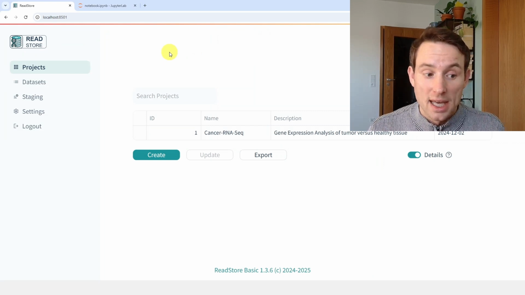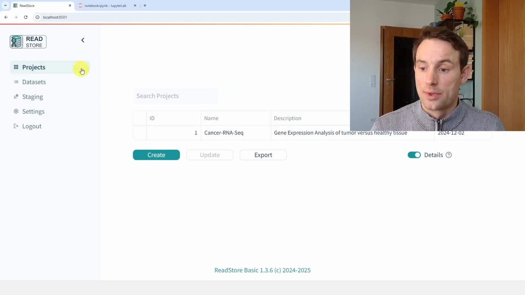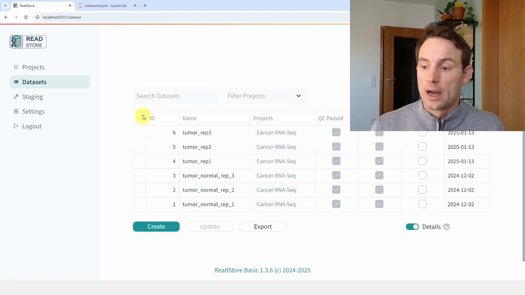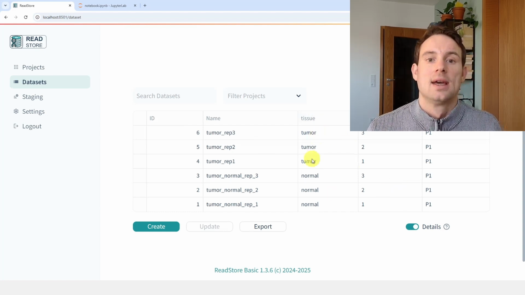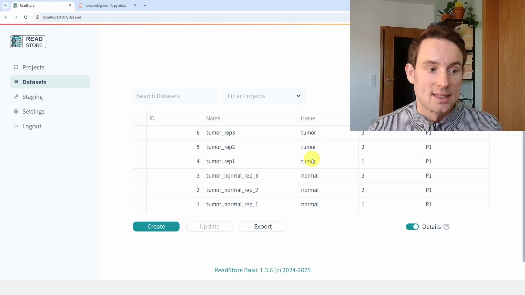But where's our actual dataset stored? For this, we go to the Datasets tab, where we get an overview of all the datasets that we have on our app. We can see that for our scRNA-Seq, we have 6 datasets, each 3 replicates for the tumor and the normal tissue. And if we toggle here the metadata view, we can get an overview of all the metadata categories like the tissue and the replicate that we have stored here. This is what I was just talking about, building these consistent metadata annotations for each dataset.